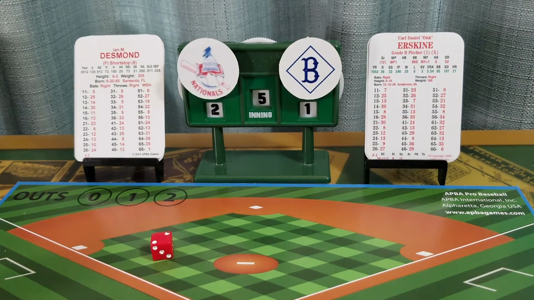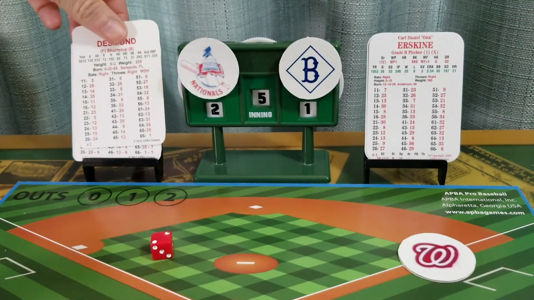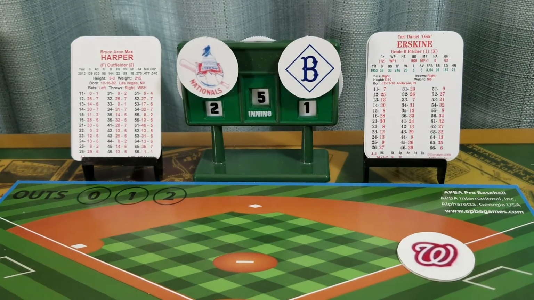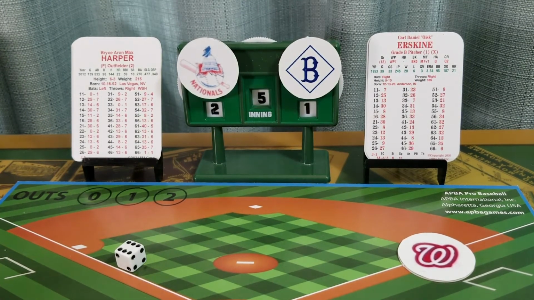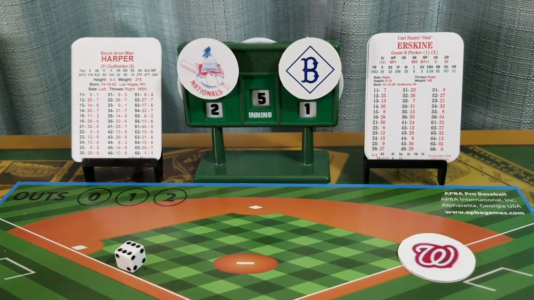25 is a base hit for Ian Desmond. Fast runner is at first with 2 down. Bryce Harper. 1-6 is the roll. That's going to be a ground ball toward the shortstop. Pee Wee Reese has it over to Gil Hodges. That's the 3rd out. We go to the bottom of the 5th. Nationals 2, Dodgers 1.